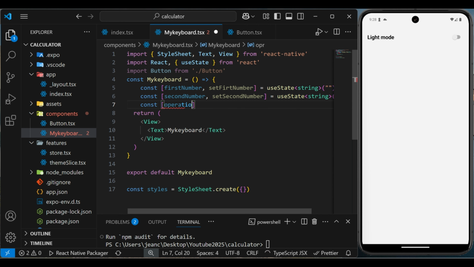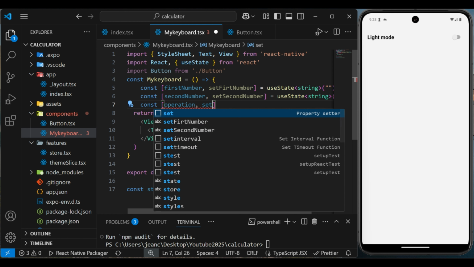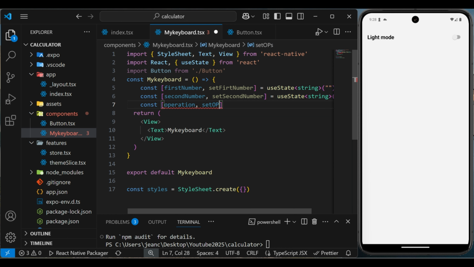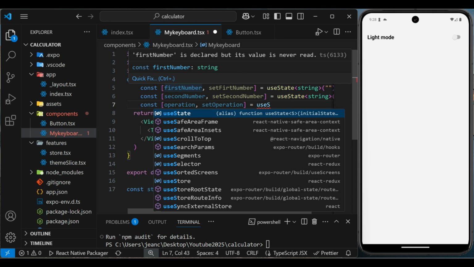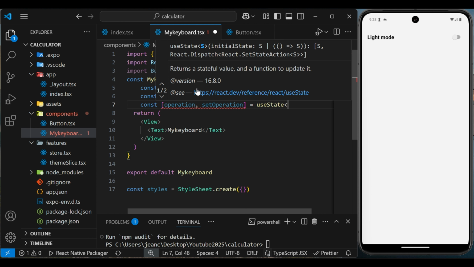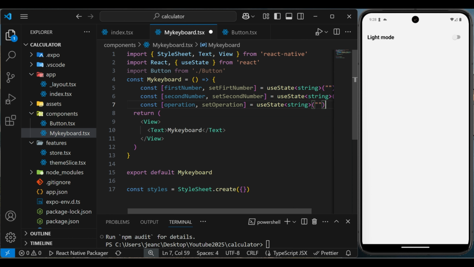If you don't know anything about state hook, I will come with another video. I'm using TypeScript. That's why I'm doing this stuff. So operation will be string also.